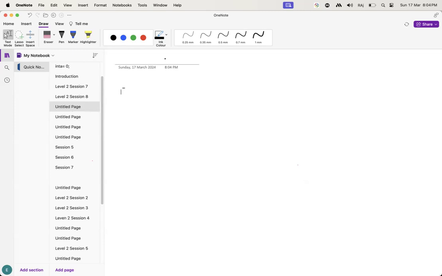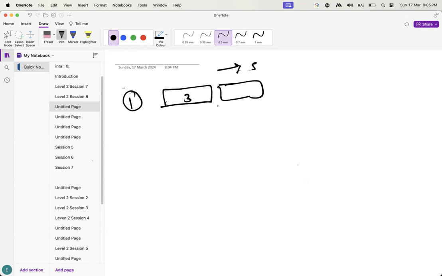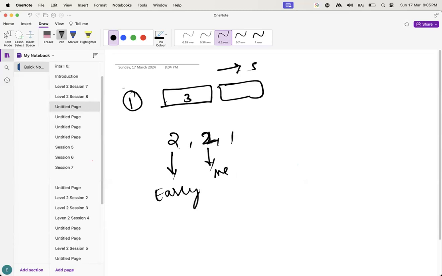In the second round, guys, mostly they follow one pattern. Let's suppose they have given a total of 5 questions. That means they will be split into groups like 2, 2, 1. Here they will give you very easy questions, this will be the medium level question, and this will be the little hard question.